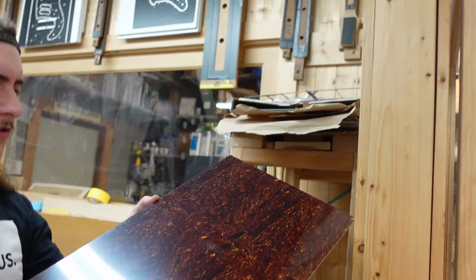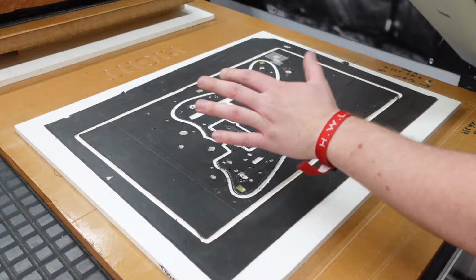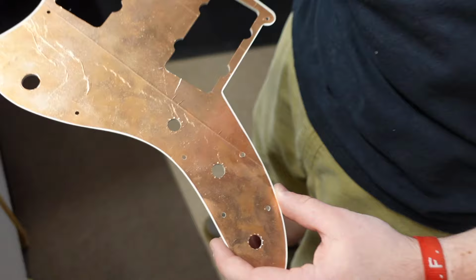Right. We've got our lights over here. This is the tortoise. Right. The tortoise blank. We'll go over here. It uses a vacuum to hold it down. So here's a Final Cut Tone Master pick guard blank. Mm-hmm. That's pretty rad. And it's copper shielded too. Right.